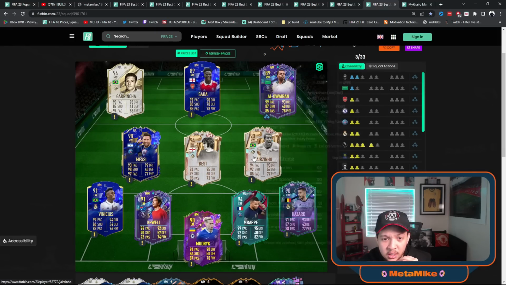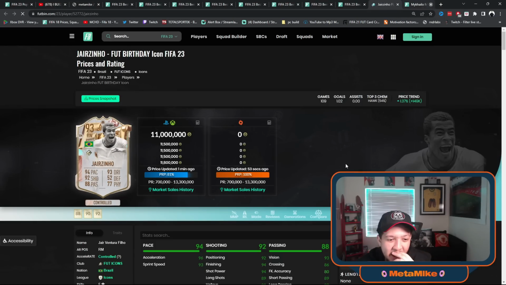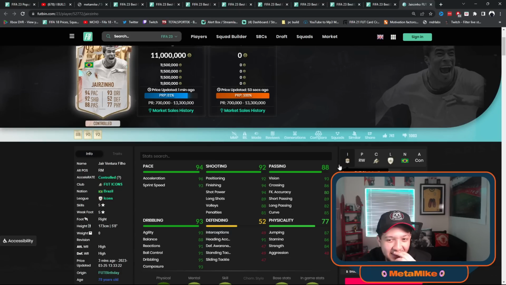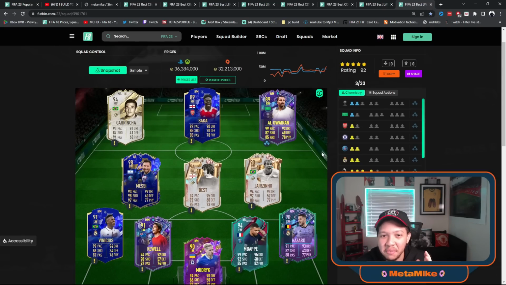Got the likes of Hazard. Do I need to explain? Need I explain more, bro? Jorginho, fam. 5-star, 5-star, bro. I mean, he's getting dislikes because of how much people hate him, bro. That's why I never look at the dislike to like ratio to determine if a card is good or not, because there are a lot of trolls on FUTBIN, bro.